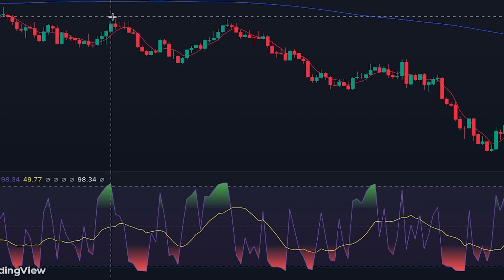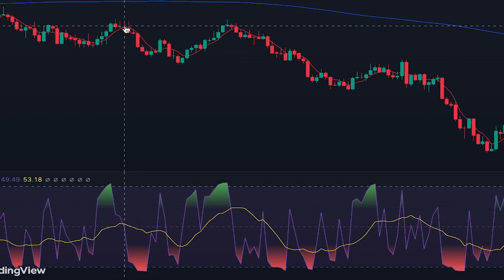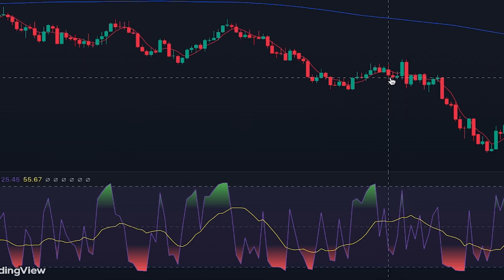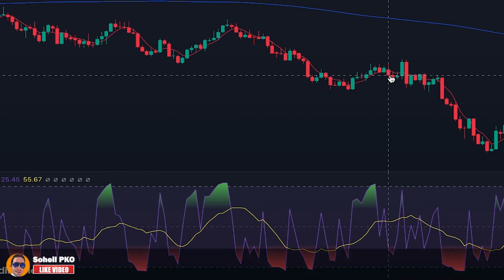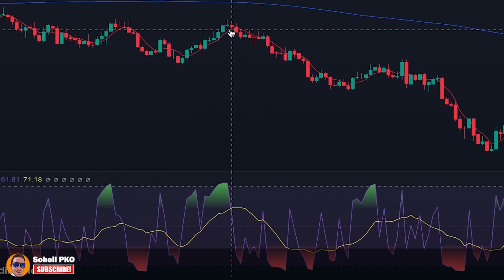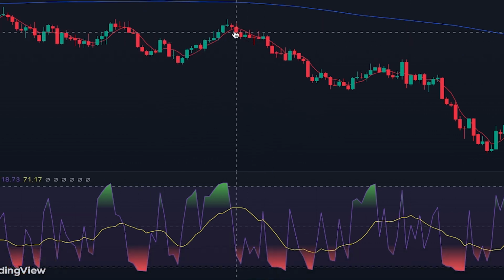And for the profit target, Larry Connors suggested to exit your position when you get a candle closed below this moving average with length of 5. For example, for this trade, we close the position here. For this one, we close here. Or for example, for this one, we close it here. This is a very short-term trading strategy, and it's based on very quick exits. This is what Larry Connors suggested, but in practice, depending on your trading experience, you can manage to stay longer in your position, or you can even use a trailing stop to lock in your profits and get the most out of your position as the price is moving in your expected way.